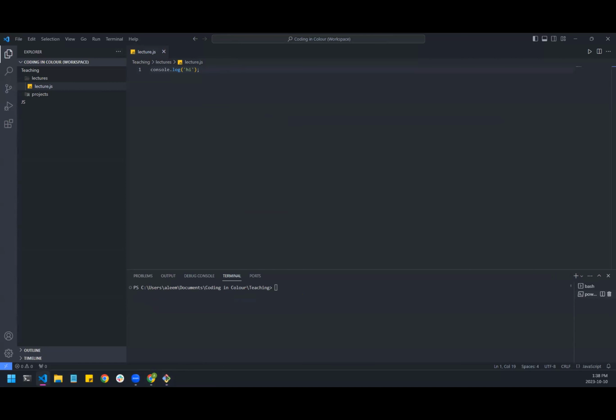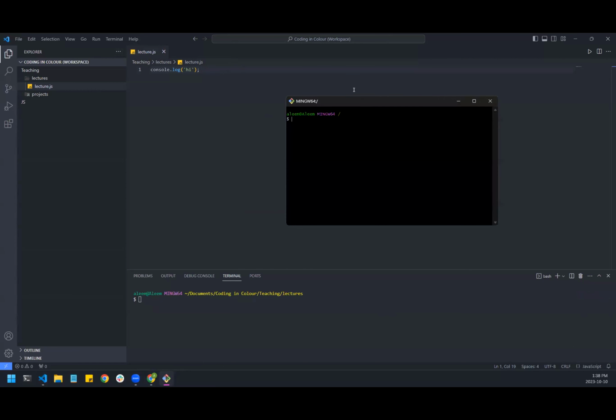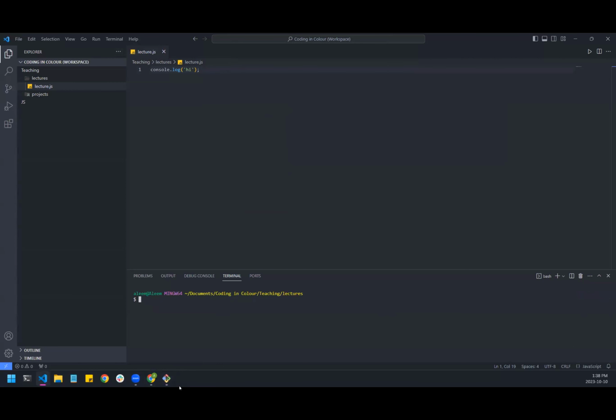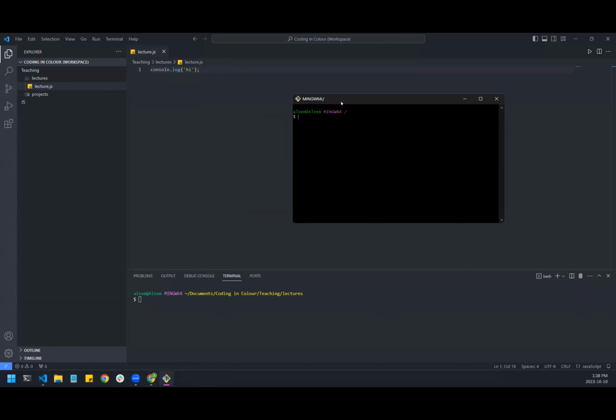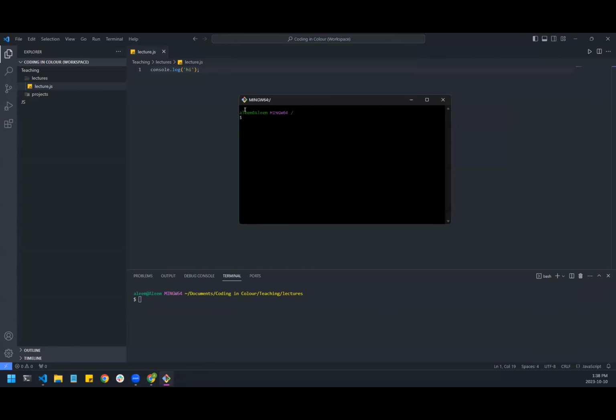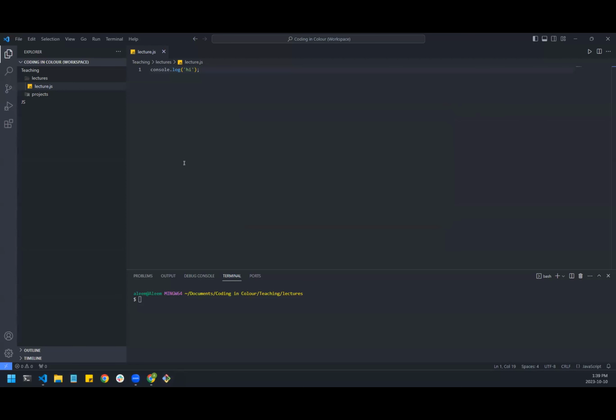And also, this is PowerShell, but here, if I go to Bash, now my Bash terminal is in the same path that I want to open it in. This is the same terminal. It's exactly the same. It's just the path is different. So that's the benefit of using the one here, that it opens with the right path to the project you're working on. So you can use either. I would recommend this one just because it's a bit easier, because you won't have to navigate around. It is just built in here. Yeah.